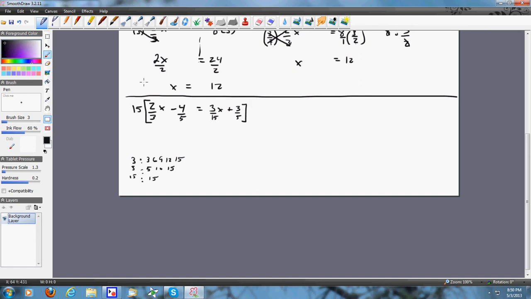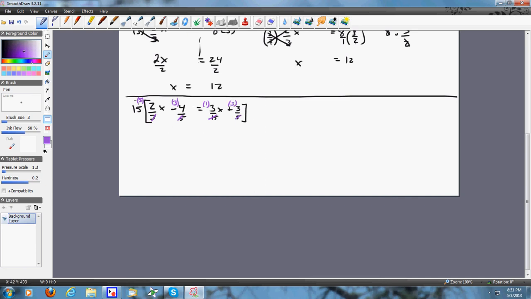The reason why is this. This is going to get a little sloppy, I'm afraid, but we'll see what happens. Let's say, I'll do this in the light purple. How many times does 3 go into 15? It goes in 5 times. So I'm going to cross out this 3 and put down a 5 up here in parentheses. How many times does 5 go into 15? 5 goes into 15 3 times. 15 goes into 15 once. And 5 goes into 15 3 times.